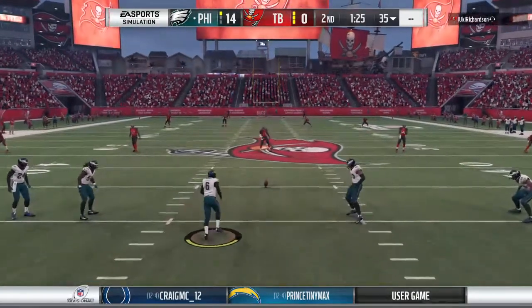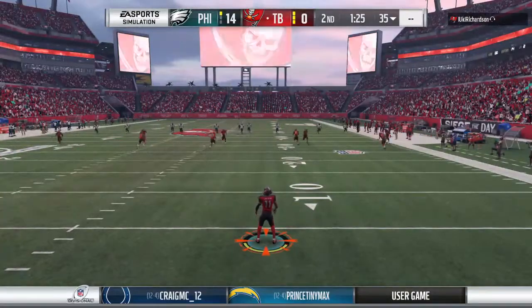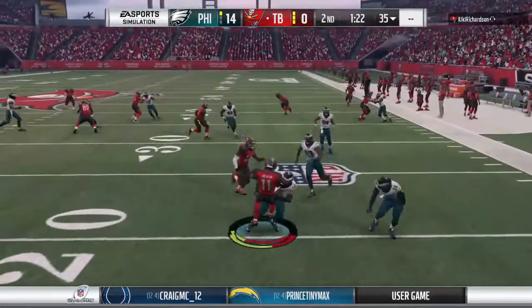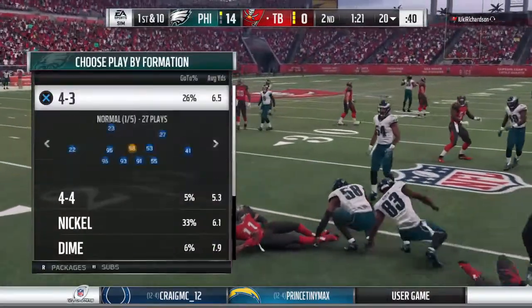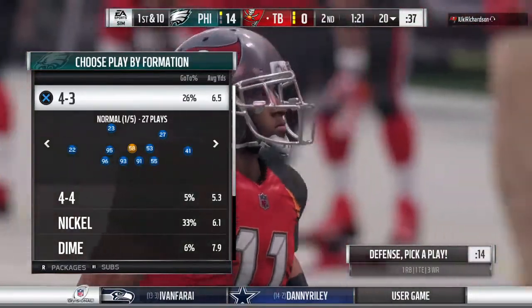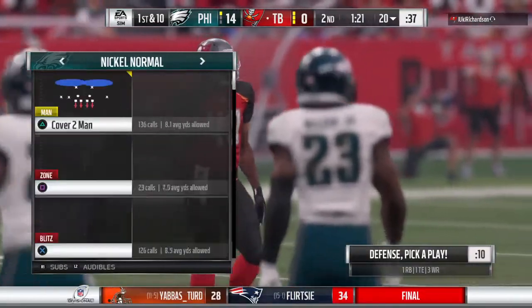Sturgis out now to kick this one off. This is taken at his 4. And his guys will get the football right at the 20-yard line. Now the Buccaneers offensive unit back out on the field. Already down 2 touchdowns here in the first half. This becomes a pretty important drive, doesn't it?